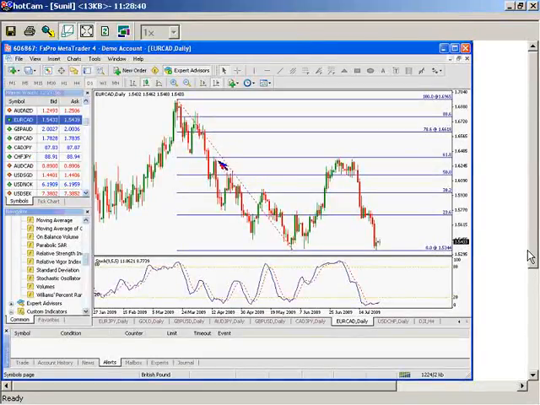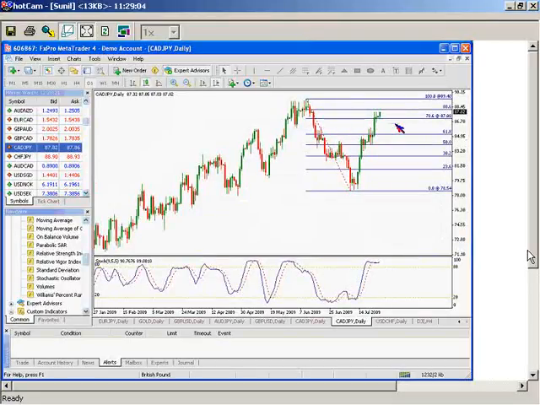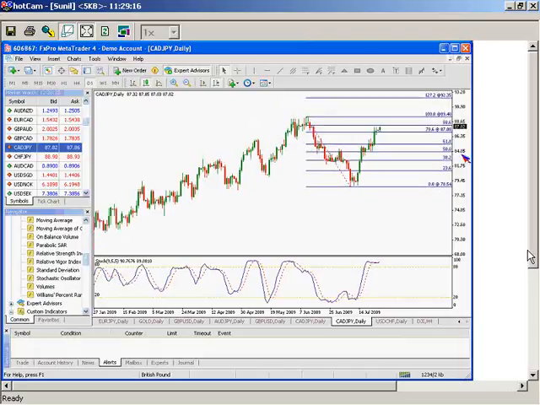CAD JPY. CAD JPY, we again were looking at a harmonic pattern, waiting for price to stop at a 78.6. It did not. If it crosses 78.6, the barrier, it tells me that the momentum is still bullish. As I've said, 78.6 is an important barrier level. Then I would expect price to go up to 127. So this is what I generally look for.